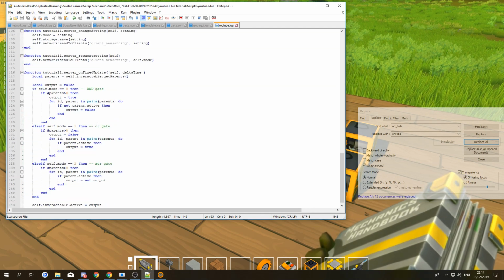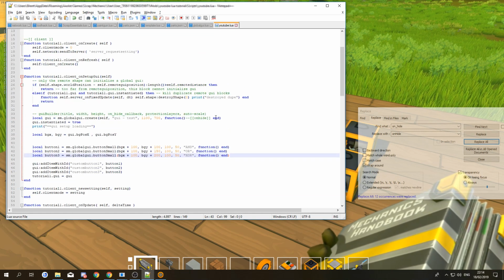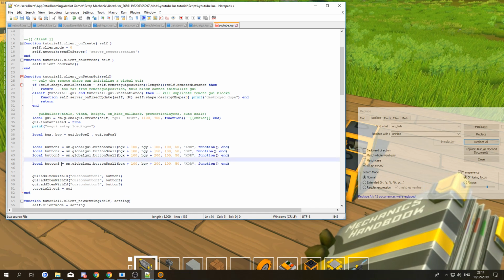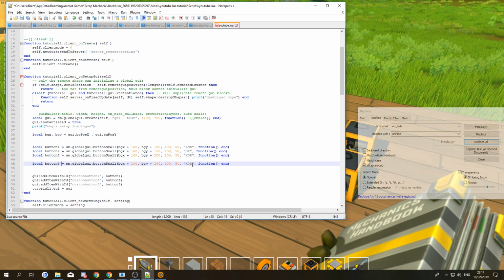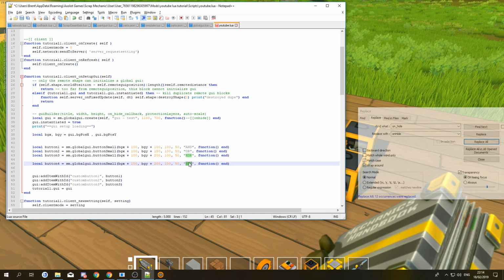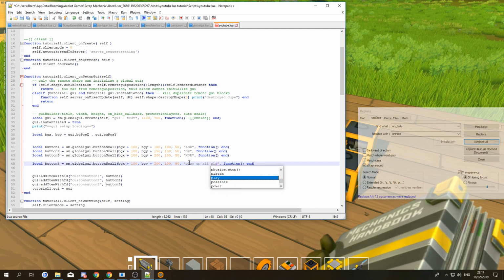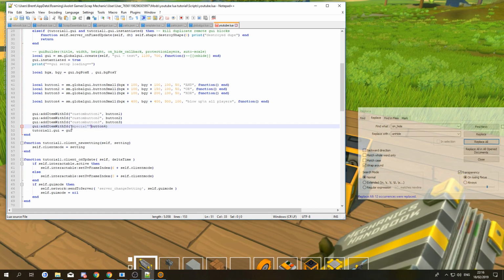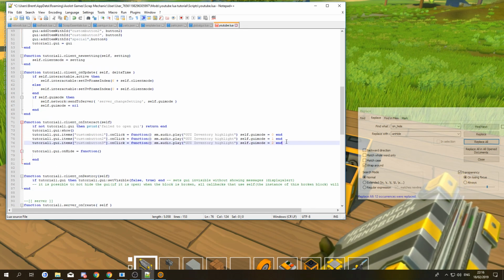So that's a whole lot for this tutorial. And you know what? I'm gonna throw some extra thing in it. I'm gonna do an extra button 4. And in this button, we're gonna do a special function. Blow up all players. Special, and we're gonna put a special function in here.